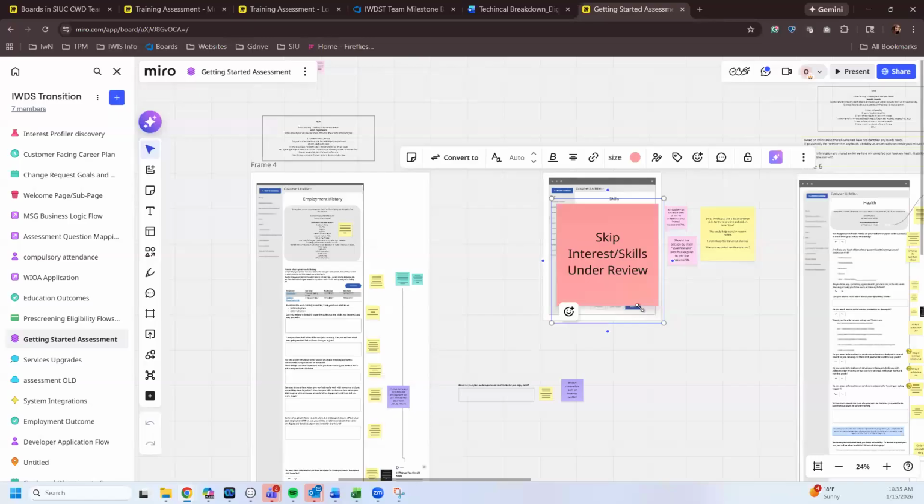So since we're taking that apart and pulling it in different directions, I just wanted to know, is the part where you're talking about their interests and all of the stuff that you would normally be doing prior to a training plan to get an idea of what they're doing, is that all going to be moved into the getting started thing?